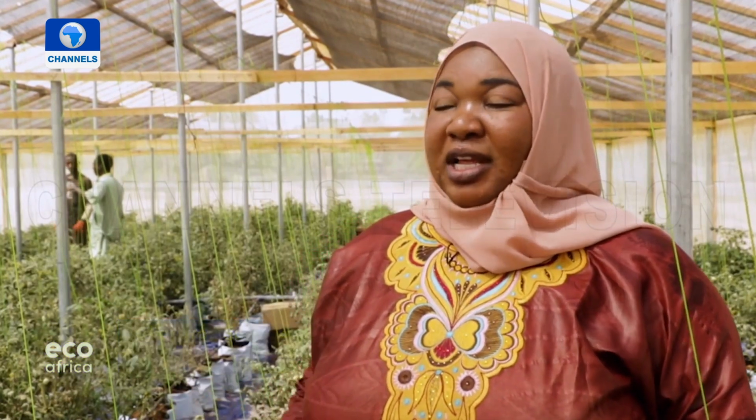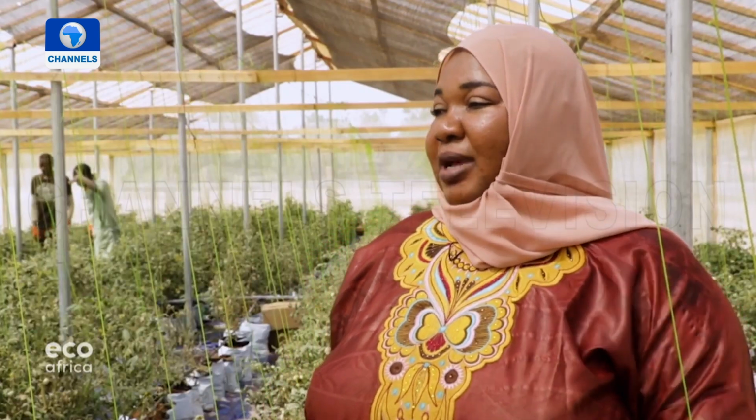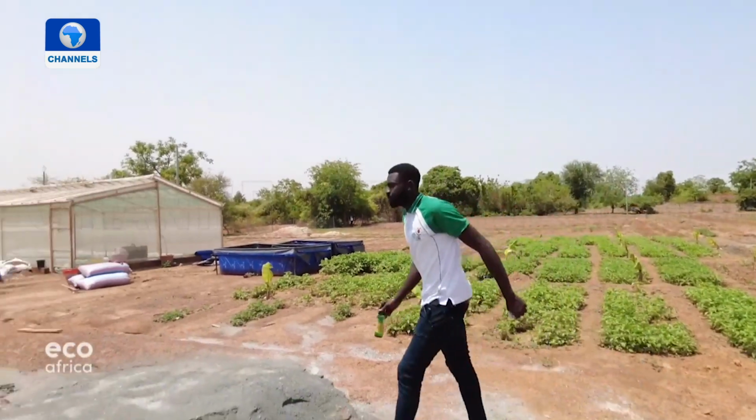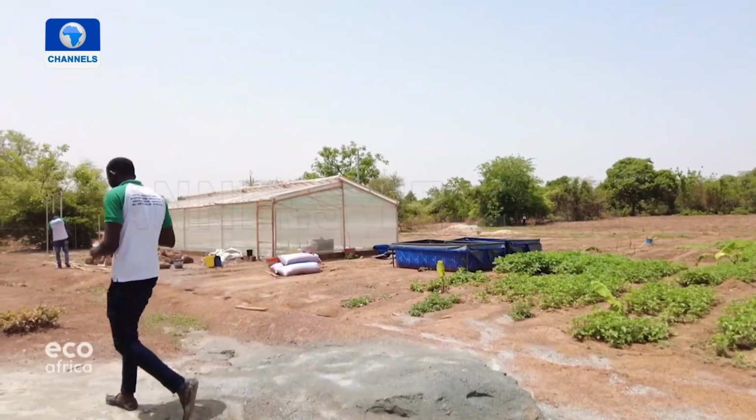Farmers here have been working in a traditional manner since time immemorial, but the soils are in a poor state and harvests are dwindling. Many of the farmers can't even feed themselves anymore, let alone sell their crops. I think this method is better. You buy the basics and then grow more produce.